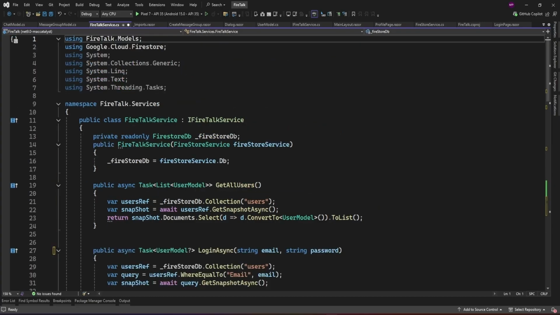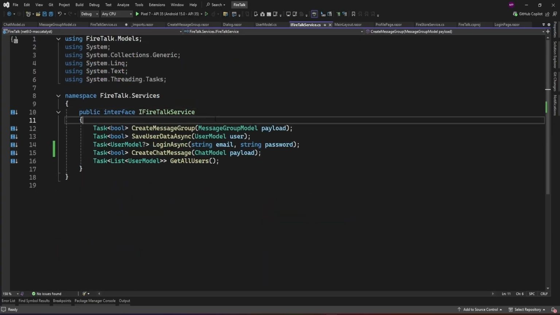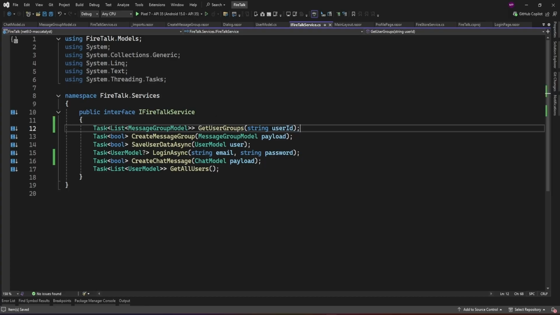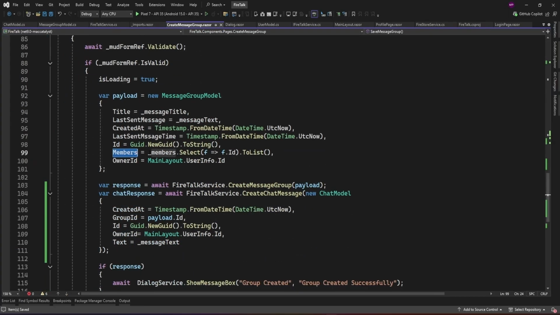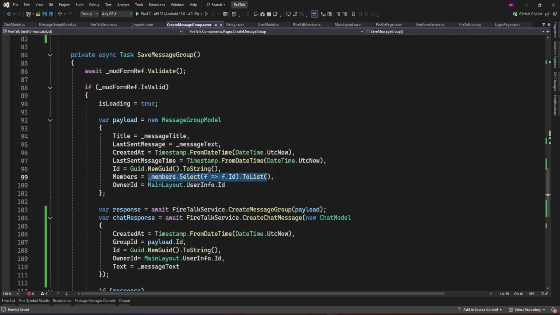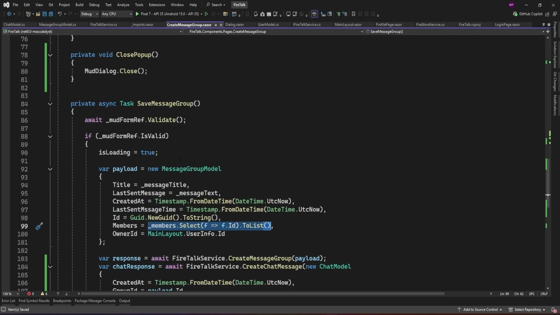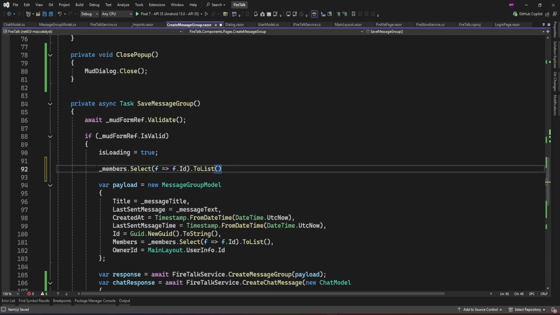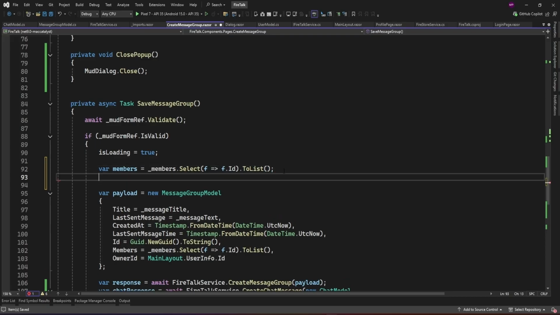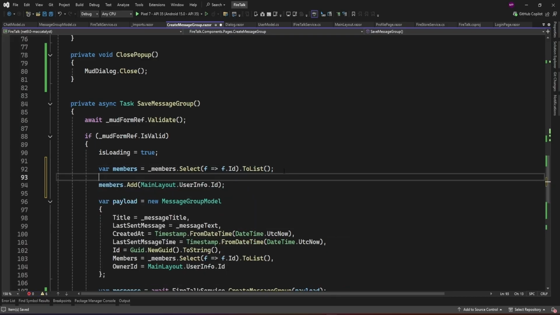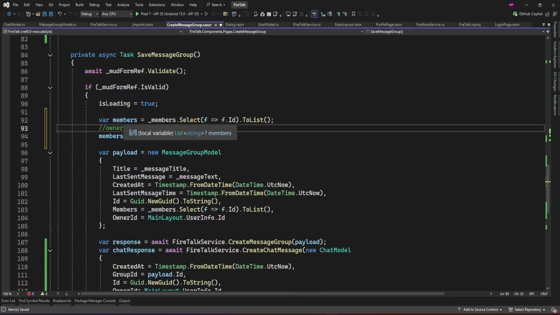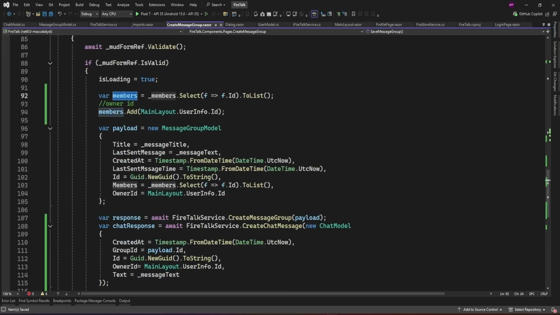So first, this I'm going to add here in interface. Now when we create in group, that time owner ID also is going to add in members.